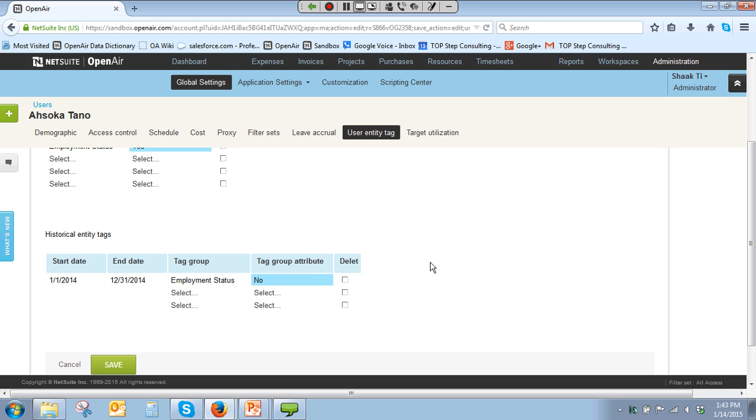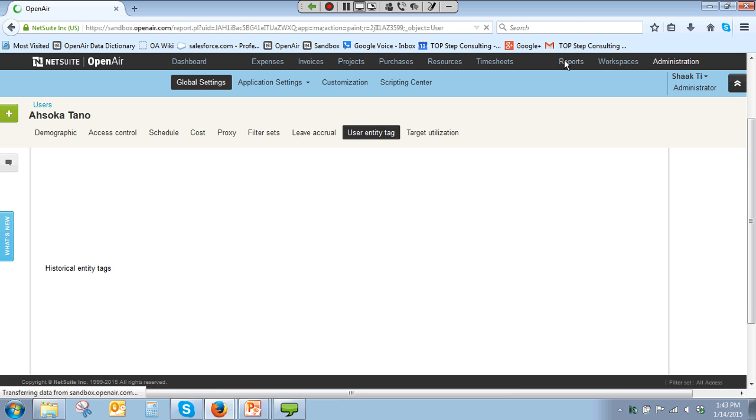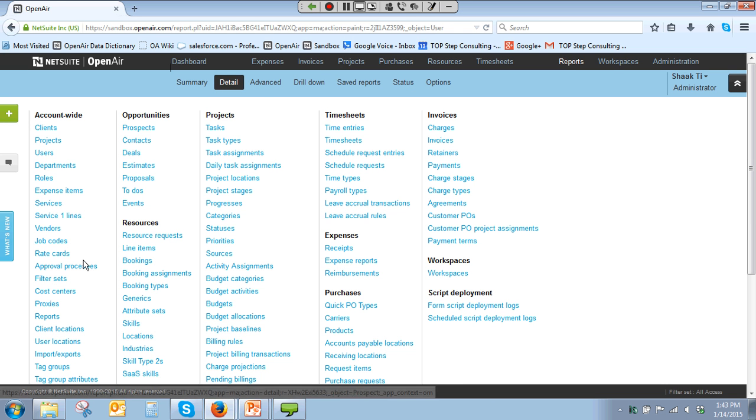Okay, and if I ran a 2-year utilization report, the person would only contribute to this year's values because last year they were not employed. So I would filter out any values with the value of no on reports. It shows up on reports and summary reports actually. Let me go to the summary report here.